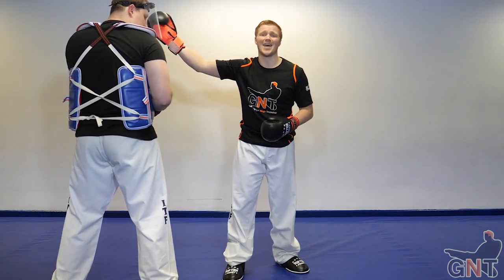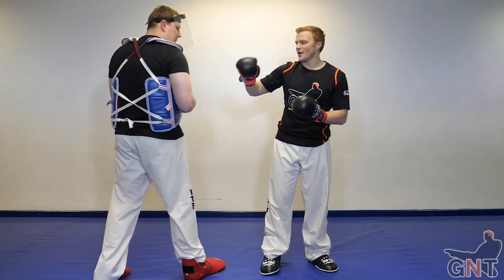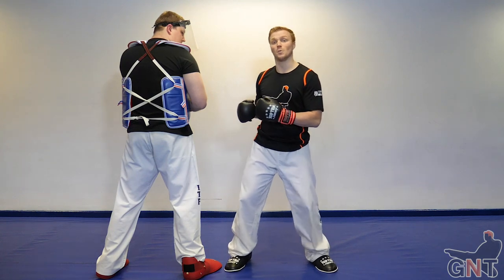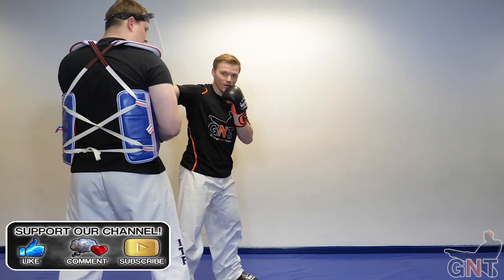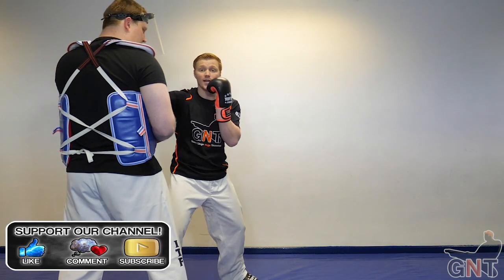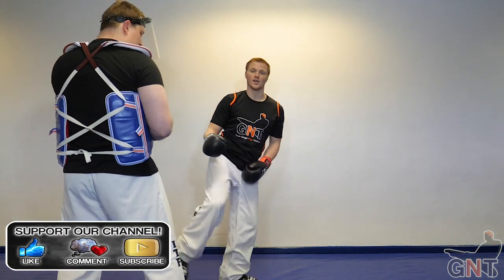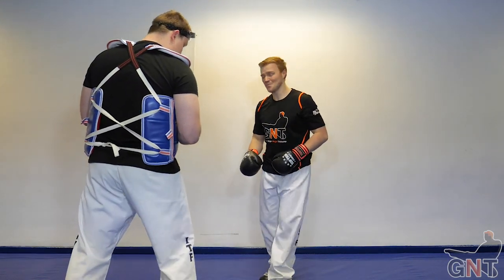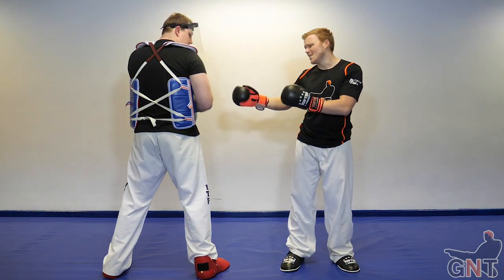Let's say I put a bit too much forward momentum in — so I'm the one closing the distance. In that case I now have the jab to come in as well. Be wary if your opponent is very good with their hands. We can go into a punching match, but eventually try to peel back, get the sidekick in, or get the body rainase in. I prefer the sidekick because it creates that distance.